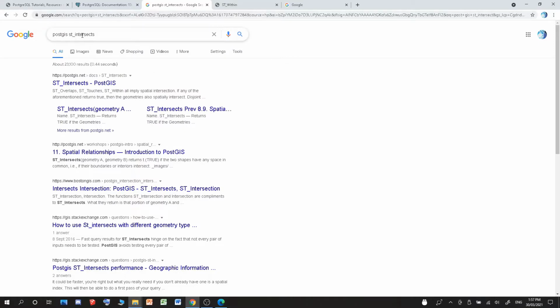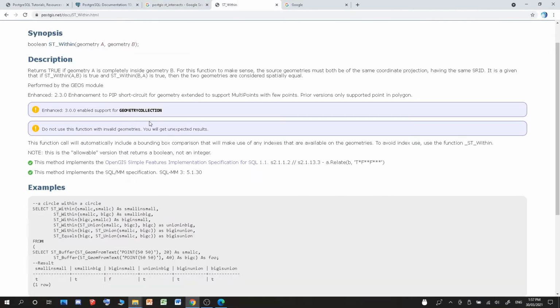And if you look up, say, ST_Intersects or ST_Within, you can see exactly how it works. It gives you a boolean if you just use that. So you can use it in a select, and you can also use it with a join as well. You would just do geometry A on geometry B to see if geometry A is inside geometry B. So first things first, we have to convert a shapefile into an SQL file.